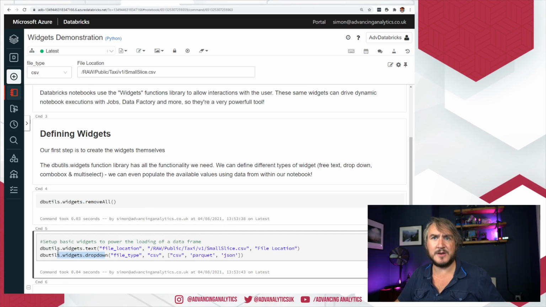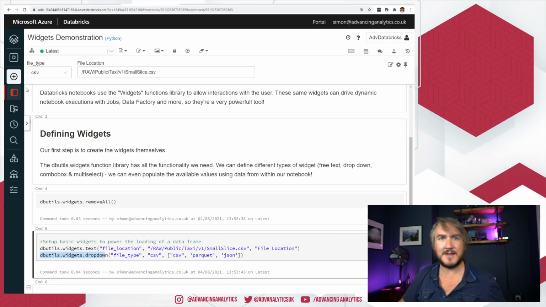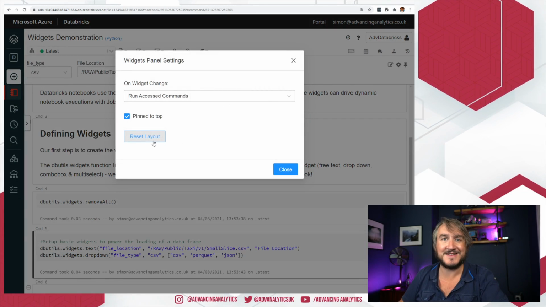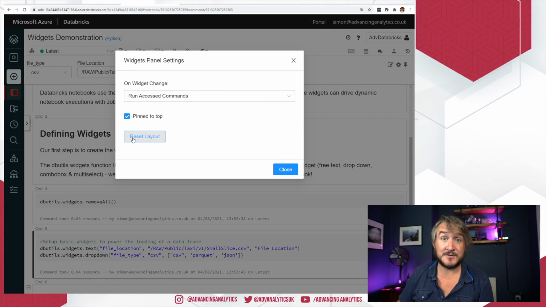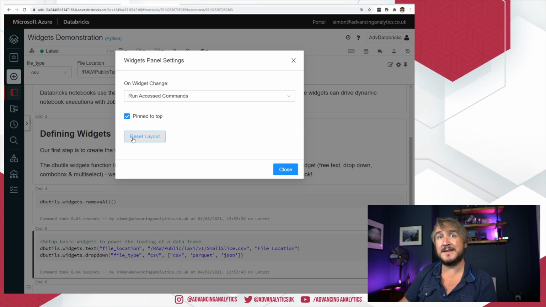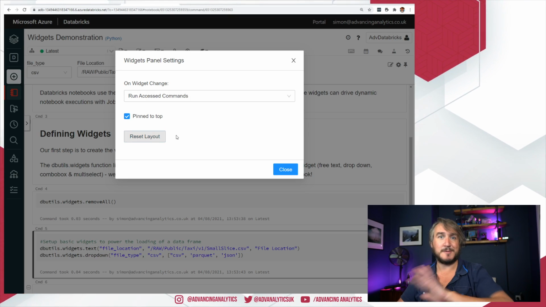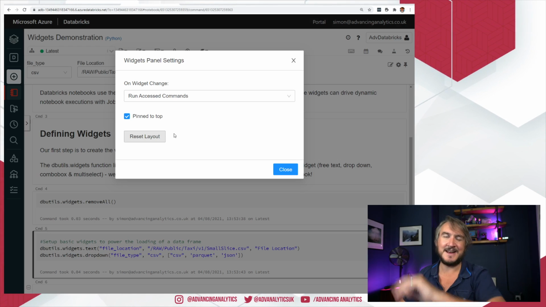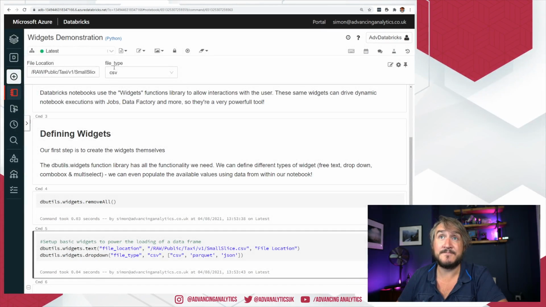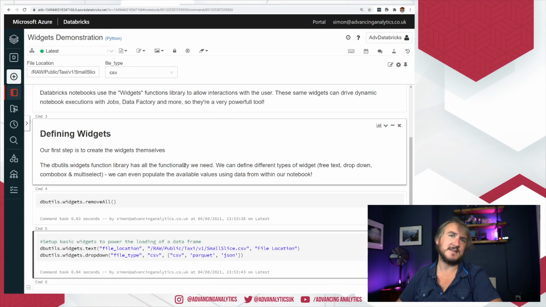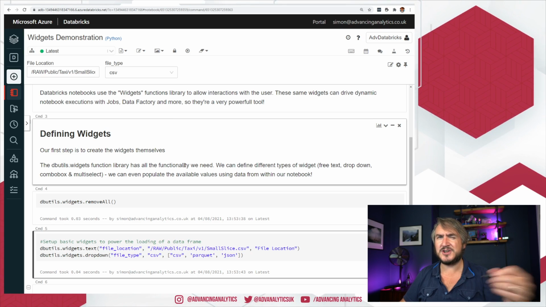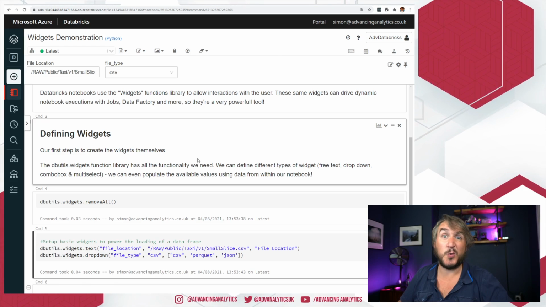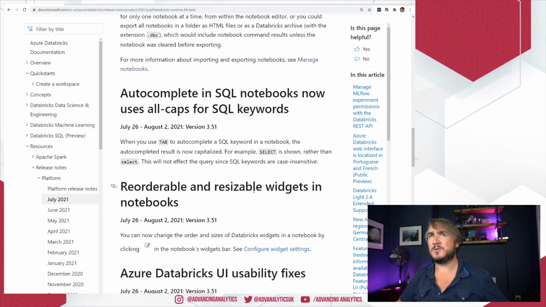So that file type, it was the second one that I created, but it's actually the first one up because that's the last layout that I created. So I think kind of in here, we've got that reset layout. If you change the layout at all, there's a little bit of metadata held next to the notebook itself, which will then just remember it. So even if you then don't use that widget, if you then create a widget again with the settings, it'll still have the layout unless you click reset layout, in which case it forgets it and goes back to defaults. So be a little bit aware of that. It could be a bit funky if you're changing and swapping and adding and removing widgets a lot, but it's just quite a nice little feature. Okay, cool.